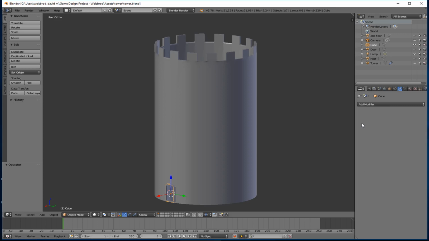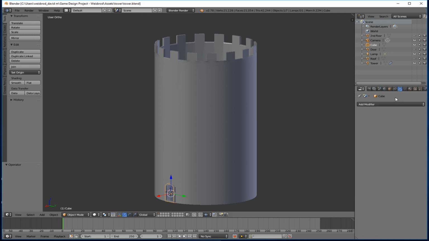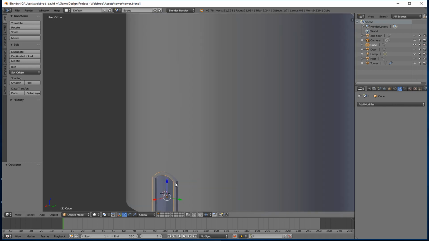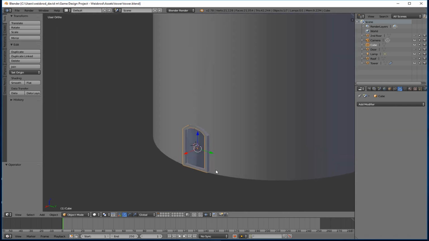All right, so our goal today is to solve the problem that we had in our last demo where we put a subsurface division modifier. Is that subdivision? It's subdivision surface. I always do that, subsurface division. Subdivision surface modifier on our tower, and we have a major problem of the fact that there is a skin, basically. It put a mesh over the hole that we drilled with a boolean for the door.